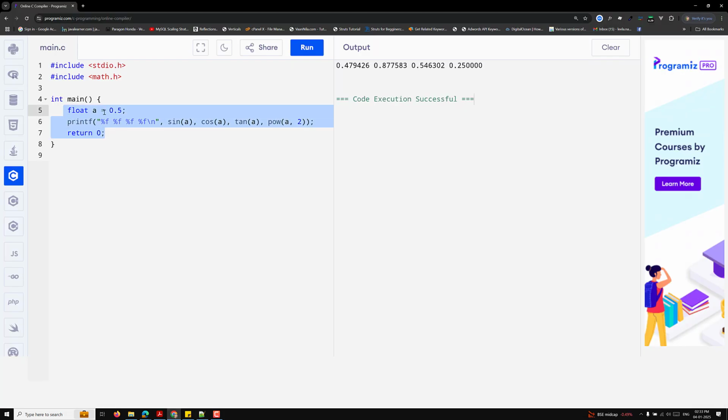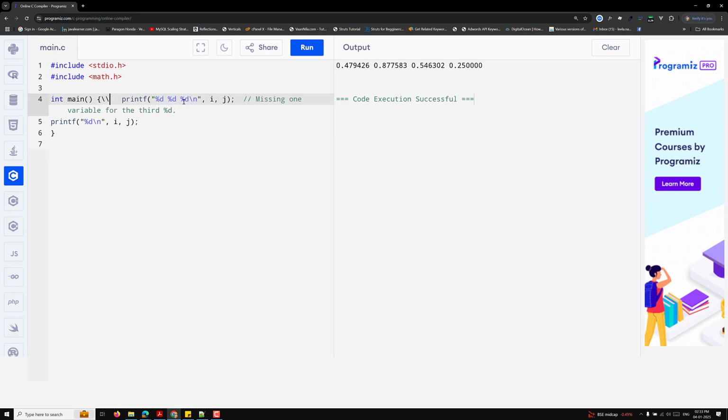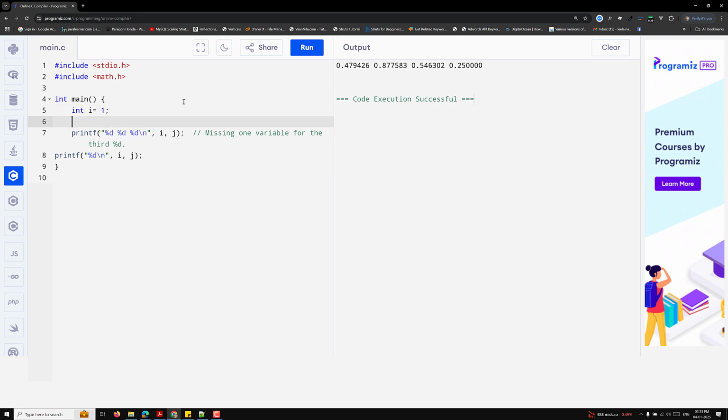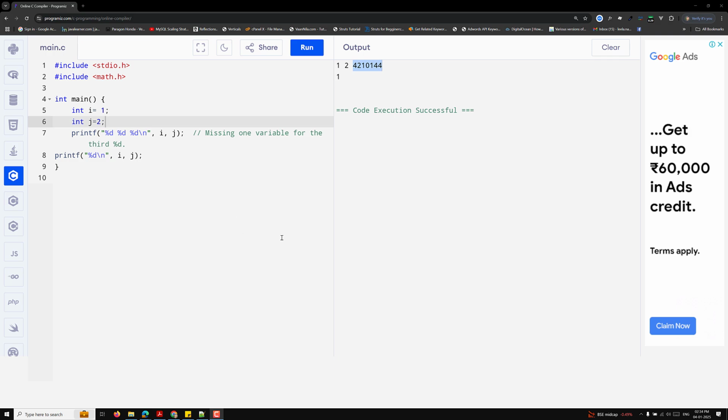Here I will mention these two things and here I will use int i is equal to 1 and int j is equal to 2. Let's assume, and if you try to run this one, here you will be able to see some garbage value has been printed and this one is omitted. And the second one, printf will ignore j because there is no %d for it. So now always ensure the number and type of format specifiers match the arguments passed to printf to avoid the unpredictable outputs. That is one thing.